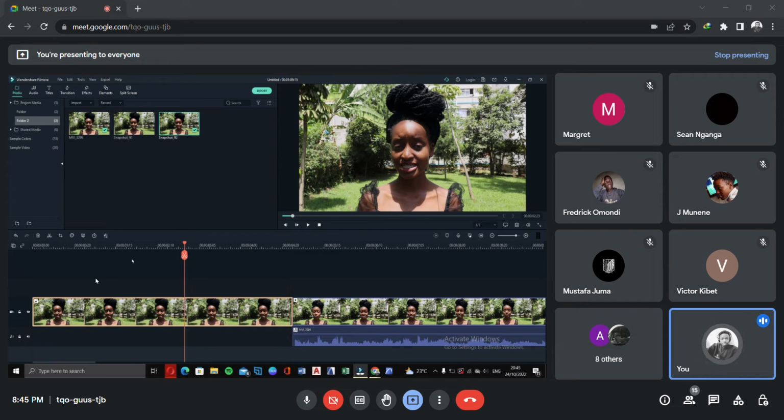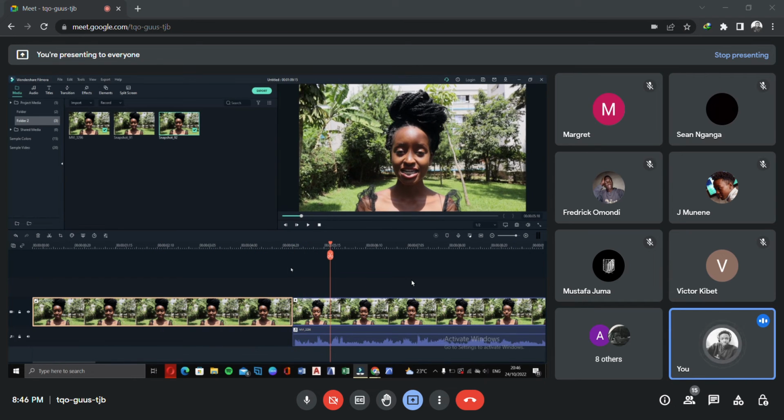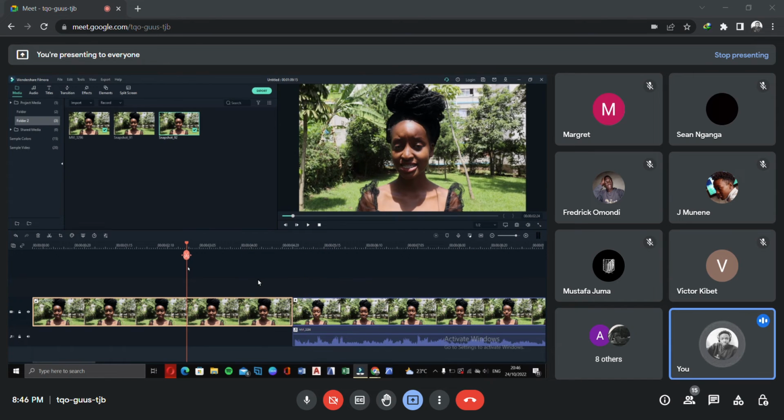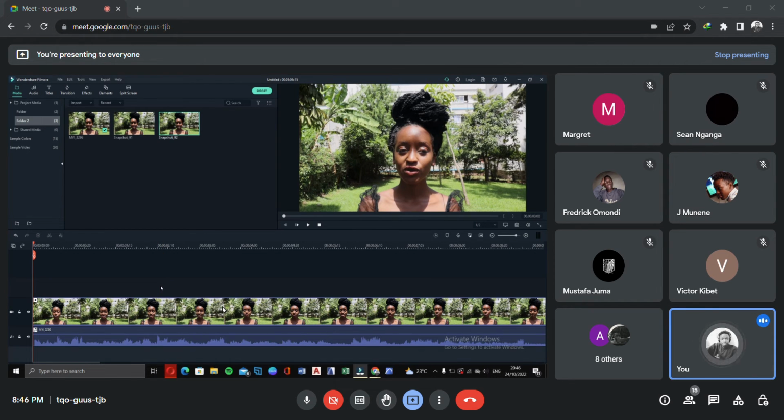So you can place maybe an image of the person talking just before the video commences. This can give you some time to describe what the video is about, or just describe the person who's going to be doing the video, or who's going to be talking in the video. So that snapshot really saves a lot, because sometimes you'll be needing images for your clients, and maybe you didn't even take any photos. So this is the right place to come and take snapshots of the whole video and maybe share it with your clients.